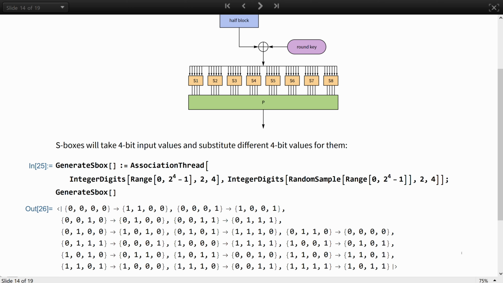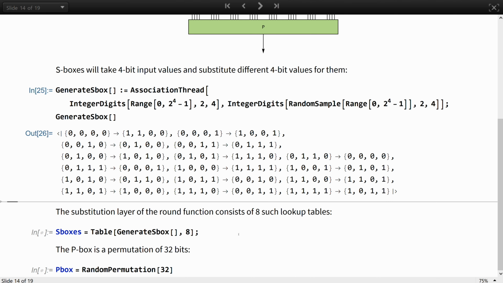This table will have lists of bits and the lists of bits they have to be substituted for. The substitution layer of the round function will consist of 8 such lookup tables, not a single one like we had in the substitution permutation network example last lesson. And the P box is simply a permutation of 32 bits.